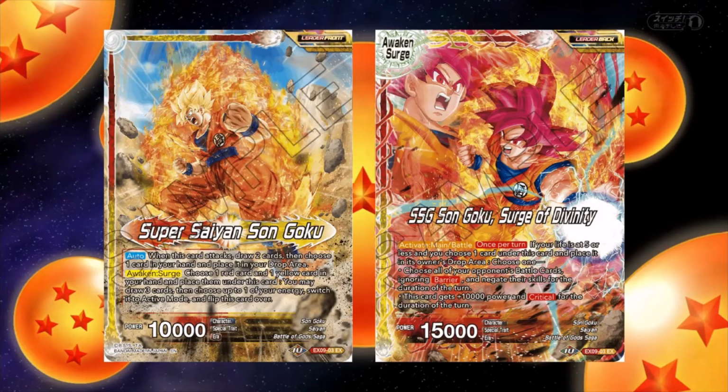Number 3! Super Saiyan God, Son Goku, Surge of Divinity. I actually feel like this is a better red leader than it is a yellow leader. It does give you a little bit of a control kind of function with the awakened ability of negating all your opponent's skills, but the 10,000 and critical boost is pretty aggro, and if you make sure you get in there with some double strike damage, it's definitely worth that push.